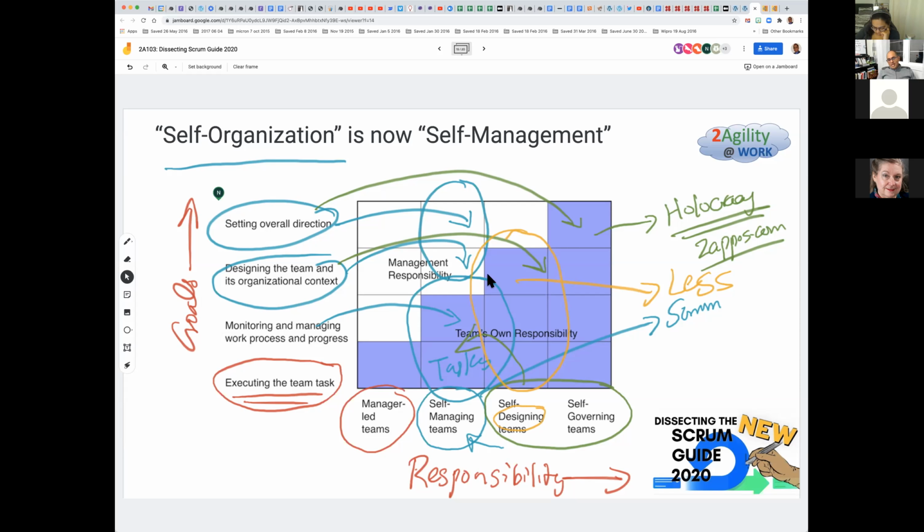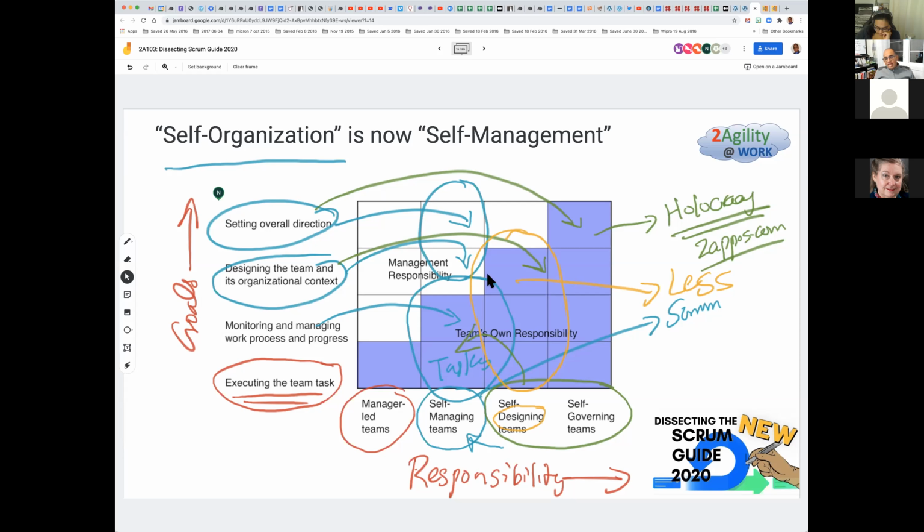Because the Scrum Guide focuses on a single team, but what works at a single team level does not necessarily work at a multi-team level. And that's the problem. So at a multi-team level, when you're 50 people, how do you get them to collaborate in a way that you don't create barriers to their work? You need to transfer the ownership to them so that they figure out an answer to it. Then there's a better chance of success. And that's really why you need self-organization in the teams.